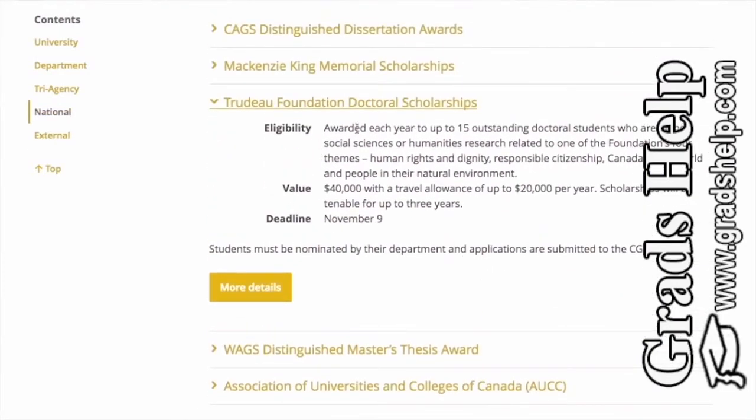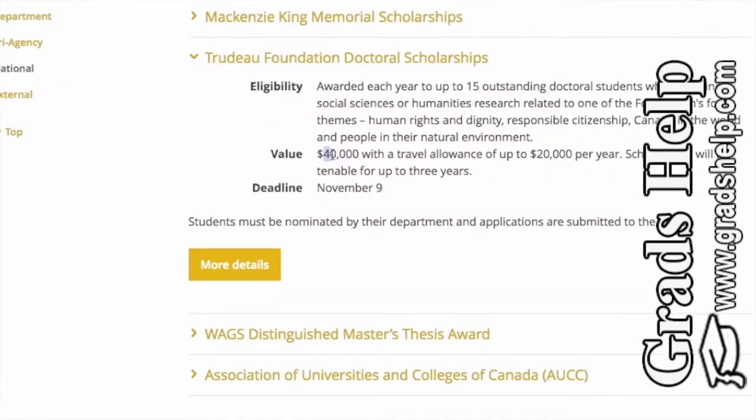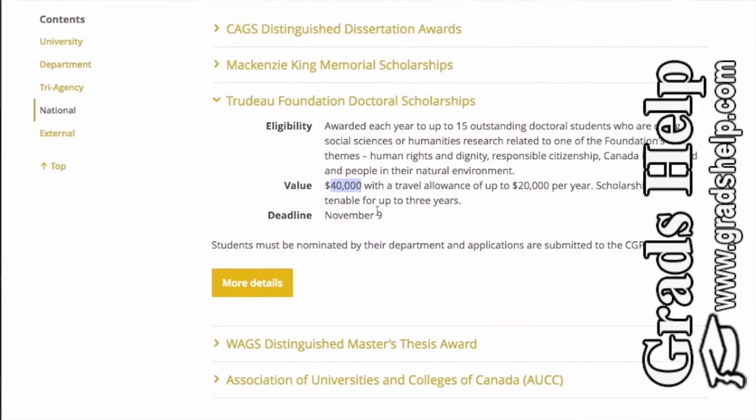The Trudeau Foundation Doctoral Scholarships award 15 doctoral students each year, worth up to $40,000 with a travel allowance of up to $20,000 per year.